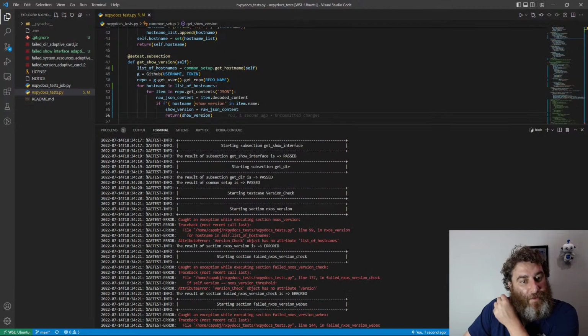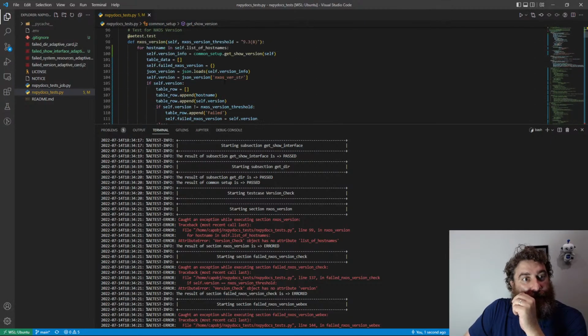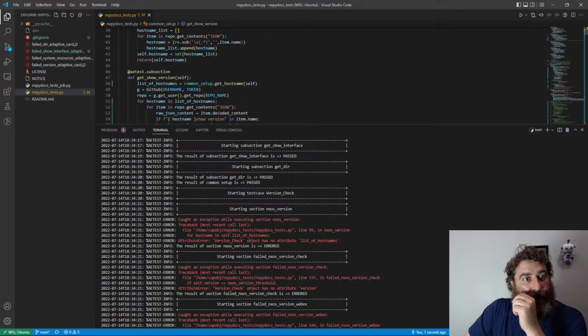Now I'm further down here for hostname and self.list of hostnames. Right, oh yeah, I don't need to do that here anymore. I need to call getShowVersion.